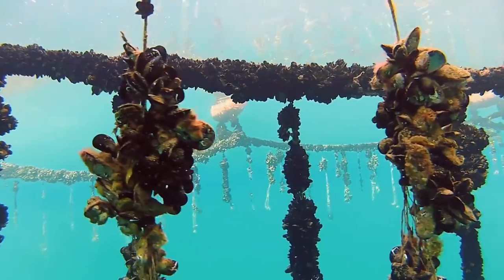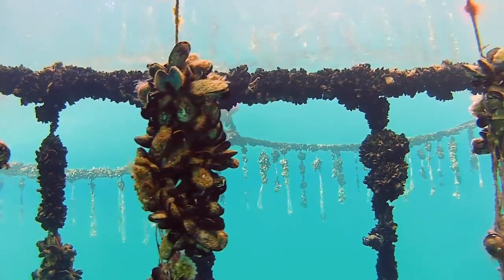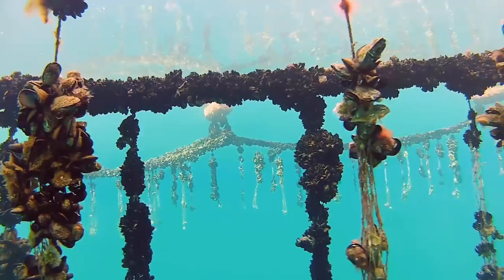To add insult to injury, a tiny Venetian resident is causing huge extra problems. What they didn't think about was the environment at the bottom of the sea. There are lots of mussels and all sorts of creatures down there, and they start to live on the brackets and the hinges, meaning that sometimes the hinges are inoperable. There were mussels growing on the hinges, and the only way to deal with that is to have divers go down and literally scrape them off, which just seems ridiculous.